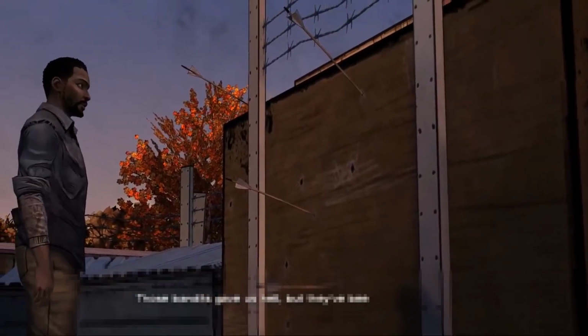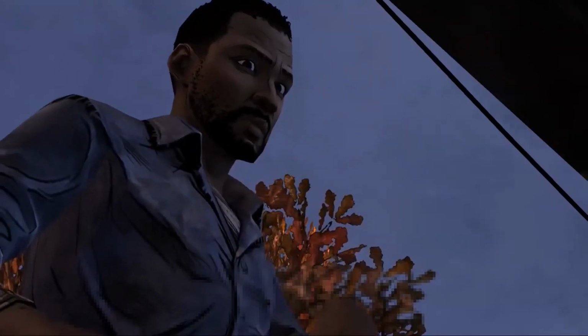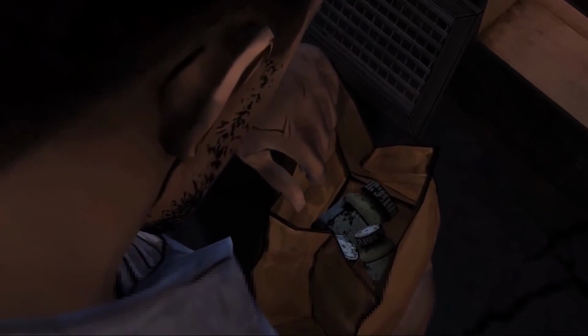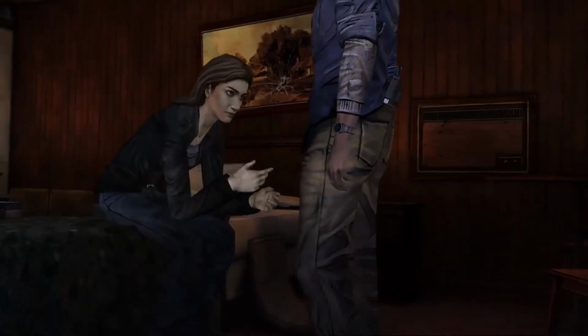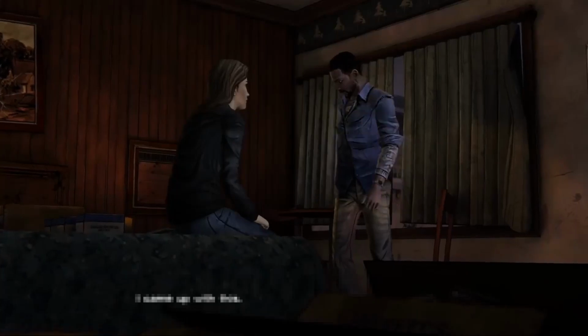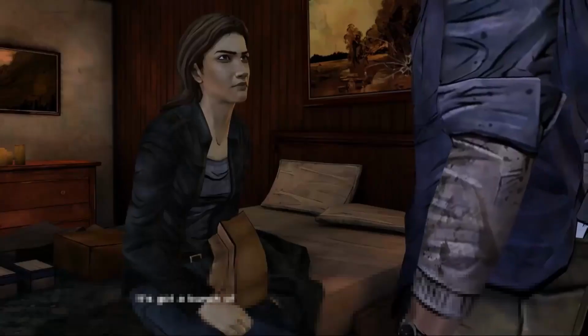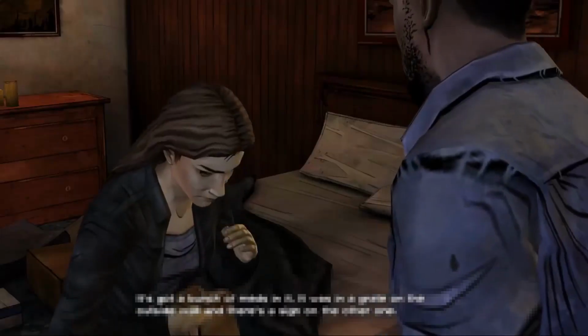Those bandits gave us hell, but they've been quiet for days now. There's a grate down there. Son of a bitch. You haven't come up with anything, have you? I came up with this. It's got a bunch of meds in it. It was in a grate on the outside wall, and there's a sign on the other one.